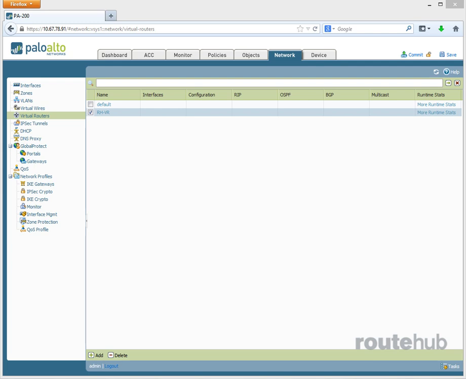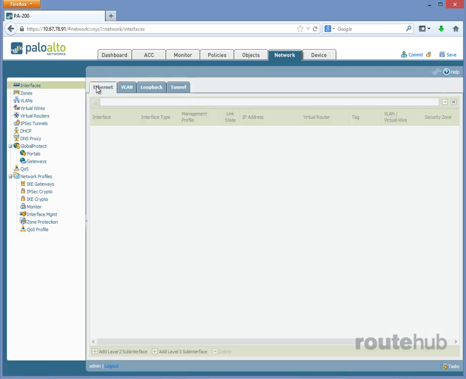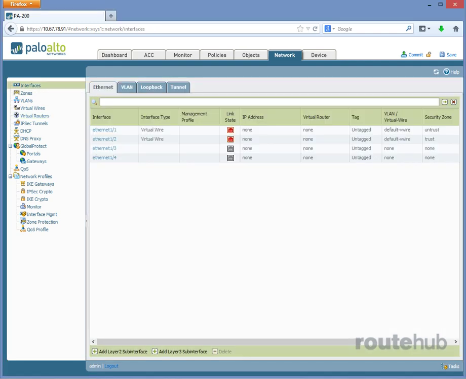In this video, we're going to configure our Layer 3 interfaces on the appliance. To do that, under the Network tab, let's go to the very top and go to Interfaces. So these are the list of interfaces, and based on our design, let's first configure our LAN-facing interface, which is Ethernet 1/2. So let's go ahead and click here for the name.